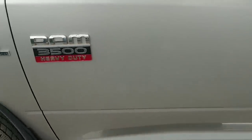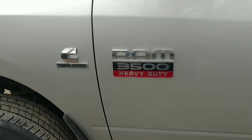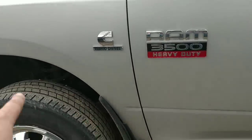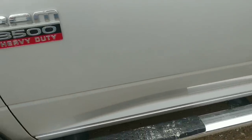So I just went over it, got a look at it, front to back, checked oil, antifreeze, coolant, washer solvent, transmission fluid, all that stuff, and rolled around underneath it. I've already done the front. You know, I did a video of the axle joints and brakes and all that kind of stuff. The backs are good. I think we're good to go.